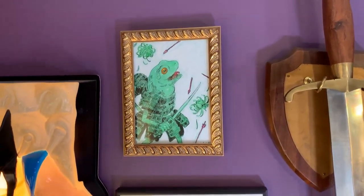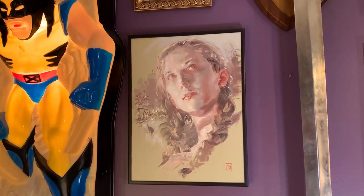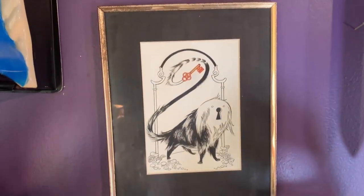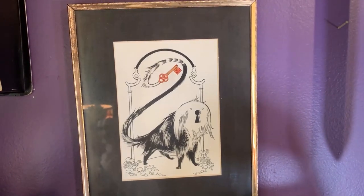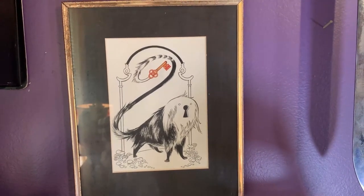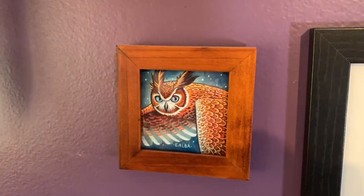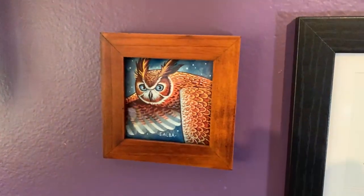This one is by Elliot Lang, great illustrator. One year, my daughter Gwen did some modeling, and so I picked this up from an artist named Melissa Gay. She's a great painter and a very good likeness for Gwen. This is an illustration by Guinevere Singley — she's just a really fun, quirky illustrator. I've always loved her work and had to pick a piece up; actually got a couple pieces in the same style. This is by an artist named Elizabeth Alba — it's about two and a half by two and a half, a very nice painting of an owl with some gold-gilded highlights on it. I really like that piece.